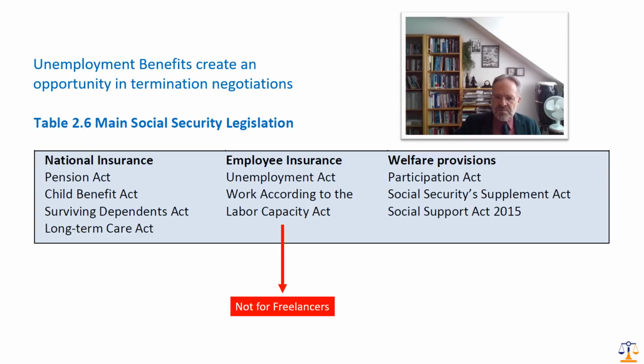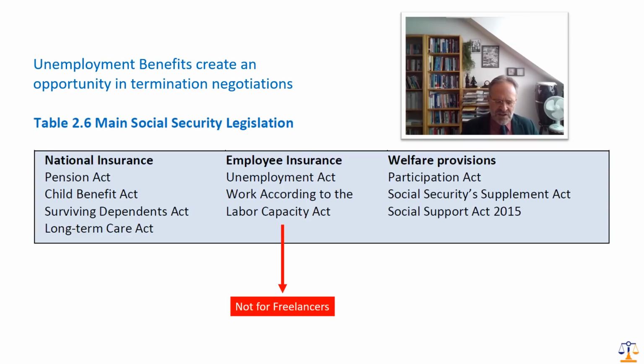The only thing which maybe is available to you is a benefit from the Participation Act, but that benefit will normally only be allowed to you if your assets do not exceed an amount of around 6,000 euro. So the freelancer who is now without work will not get unemployment benefit, will not get any benefit from the Participation Act. So he must await the moment he falls into complete poverty before he can entitle himself to a benefit from the Participation Act.